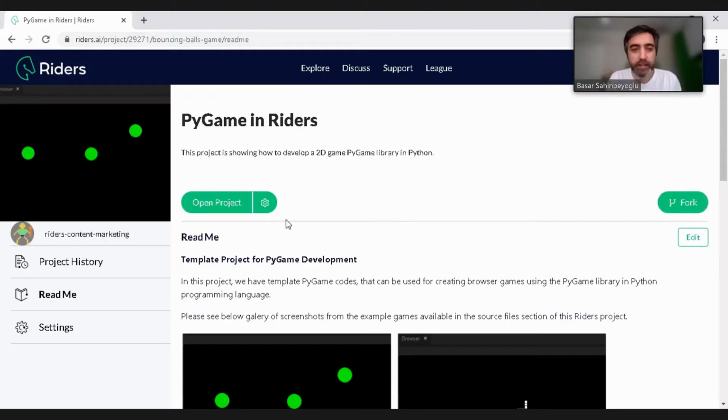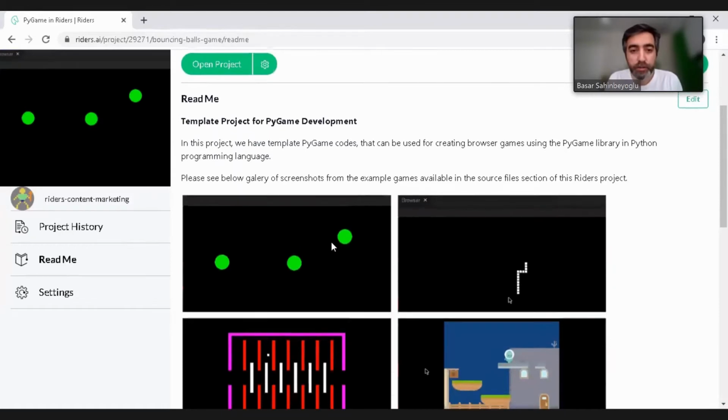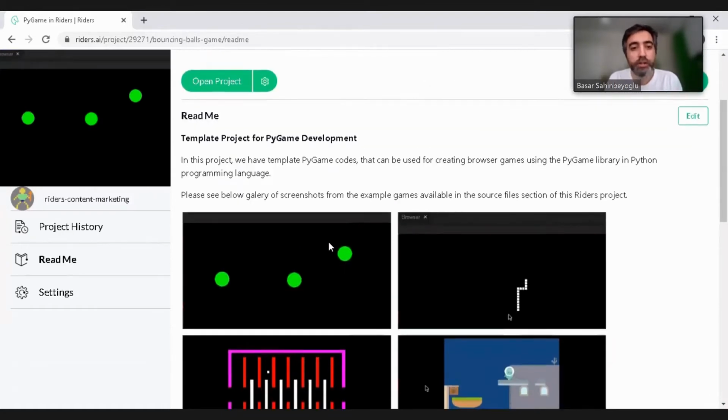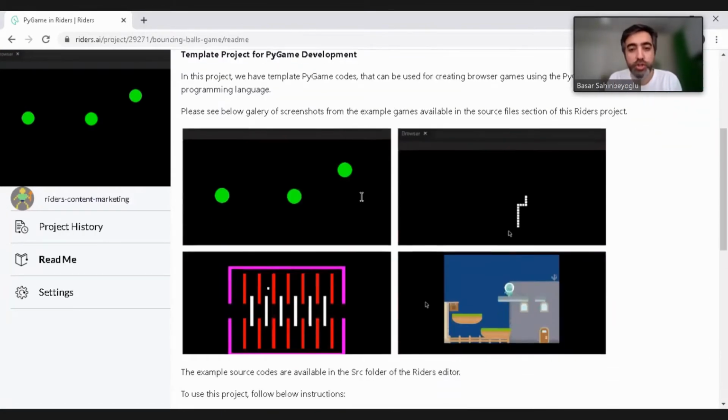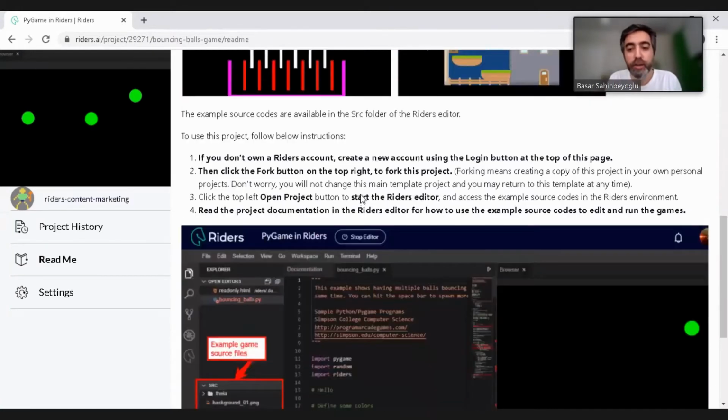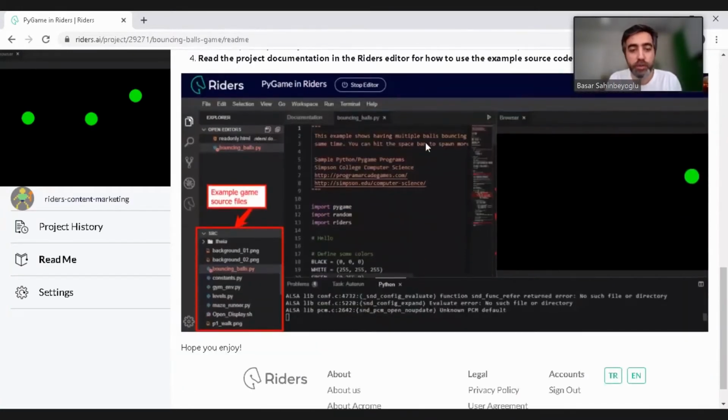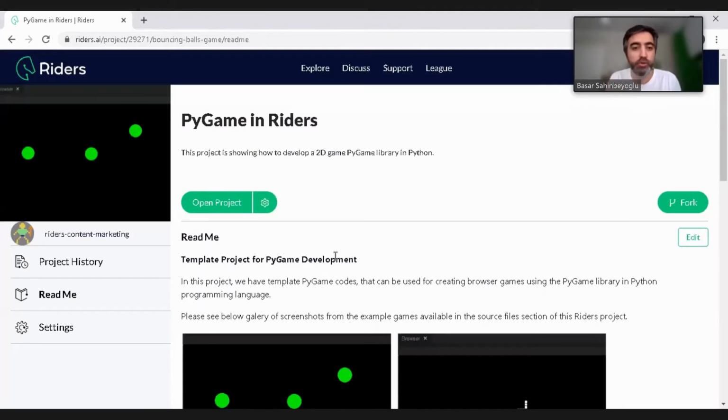This has GitHub functionality basically, and once you have that, there will be a template and a README section showing which games are installed and how to run them on the Riders platform. But we are going to get to that right now.